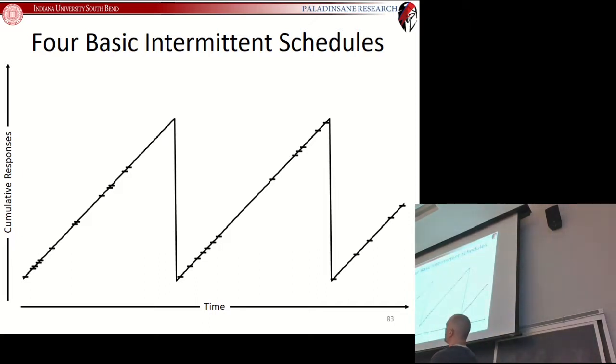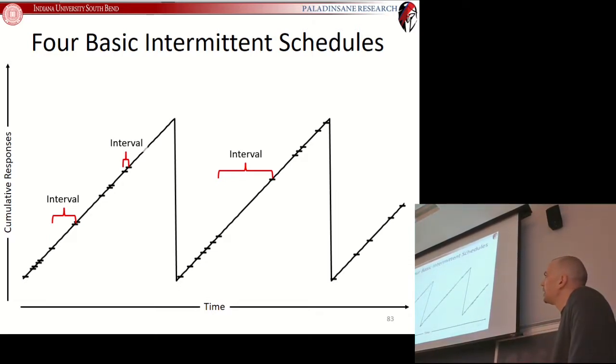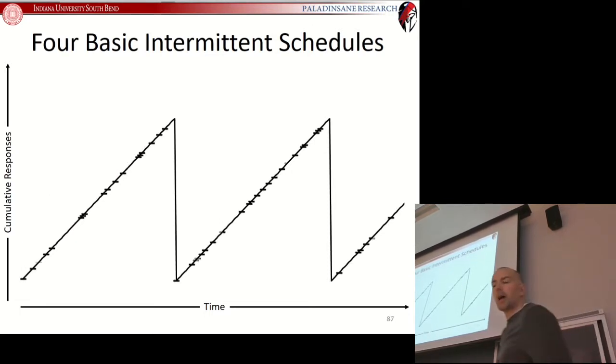schedule of reinforcement because the interval between different reinforcements, so we got one reinforcement here, we got one reinforcement there, there's the time interval between the two. That interval changes as you go through this intermittent schedule of reinforcement. So sometimes it's a medium-sized interval, sometimes it's a really small time interval. Sometimes they have to wait a long time before they get reinforced for that first response. And it leads to this characteristic type of responding when somebody's on a variable interval schedule of reinforcement.